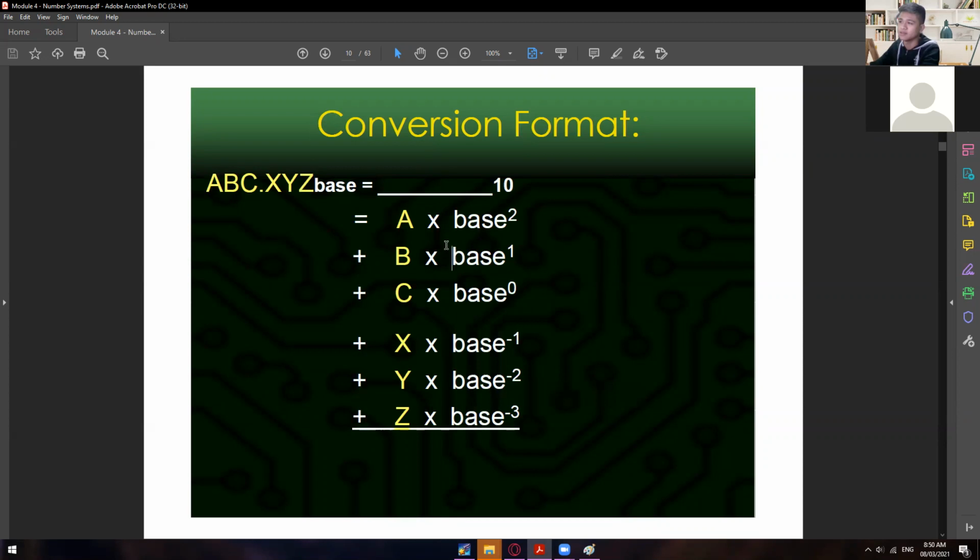The easiest way is just your calculator, and then whatever the result is, just put it in here. Of course, do not forget to write the base. This is very important. This is the unit that we know. We already know that this binary is already converted into a decimal.